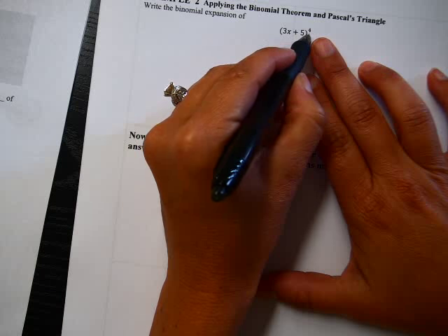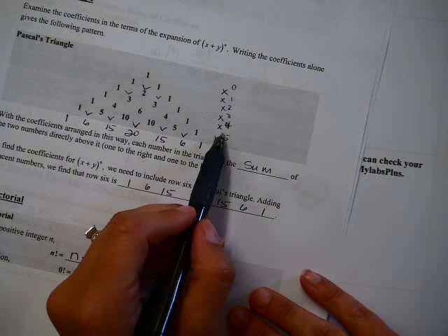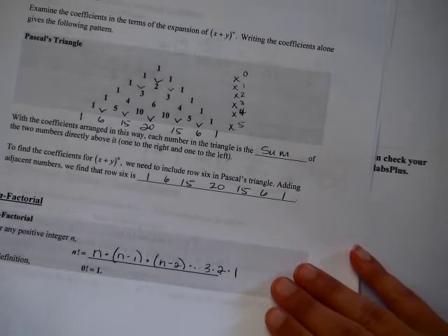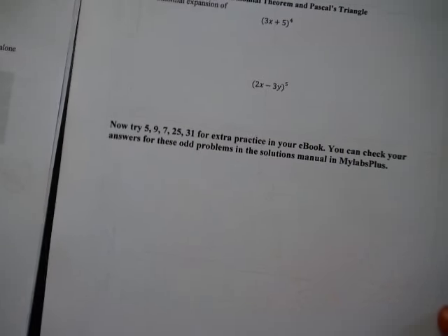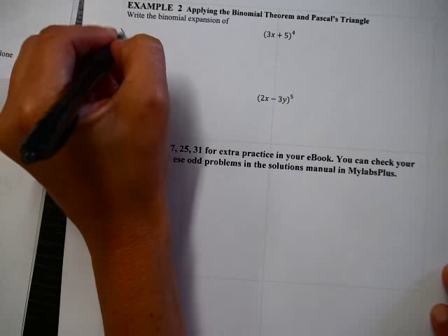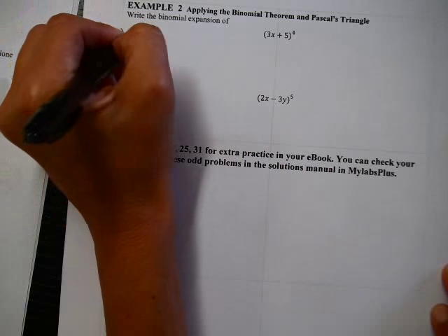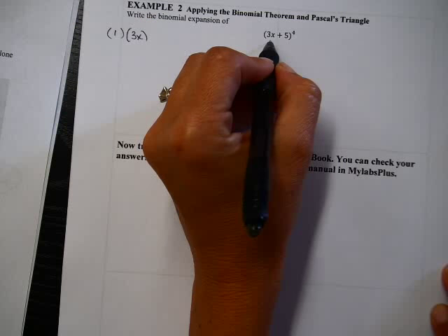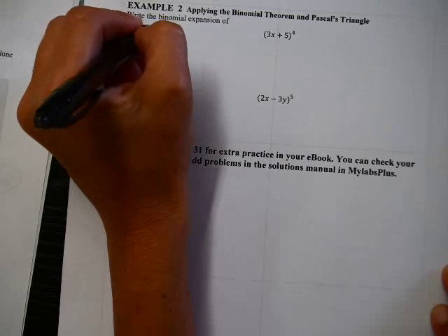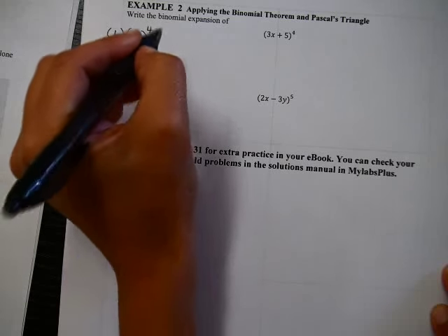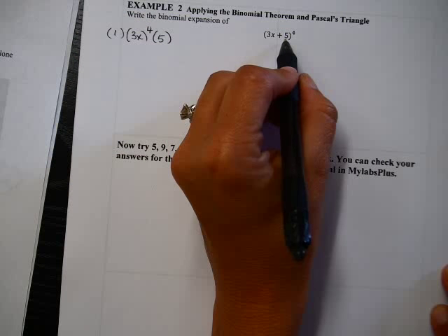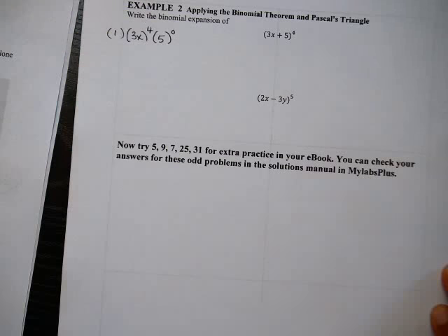This tells me x to the 4th, so I'm going to go to my x to the 4th line. Those are the numbers I'm going to use out in front, the coefficients. So that's the row that I'm going to use. The way that you set it up is you always have 3 things. The first thing comes from the triangle, so the first number of the triangle was 1. Then you have 3x, which is the first piece of the problem. From our last notes, it starts at this power, which in this case is 4, and it's going to decrease as you go across. And then you're going to have the third thing, the 5, which is the second piece of the problem. It will always start at 0.